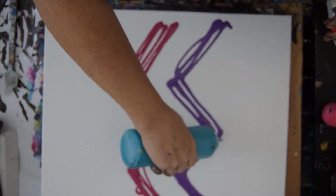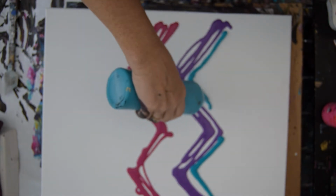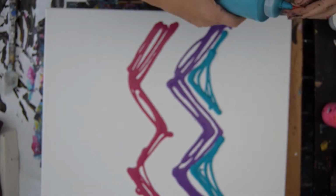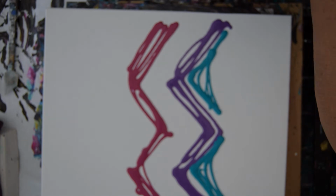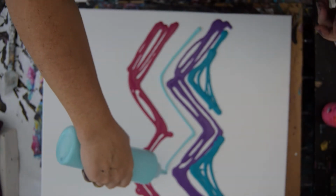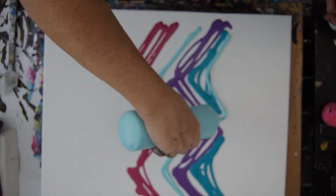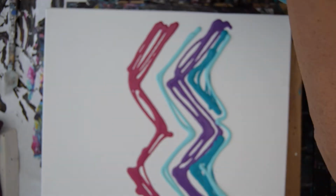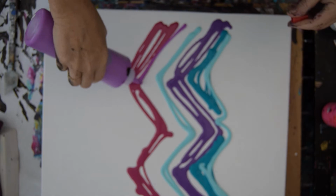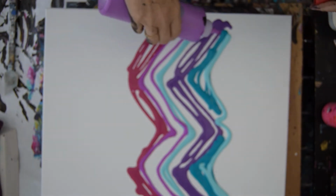I know, same old colors, but they're great, aren't they? Maybe I'll change it up a little. Add some stuff I don't usually... Whoops, just lost a tip. So much for the black so far. I'm a purple girl, what can I say? I'm a February baby and I like my purple.